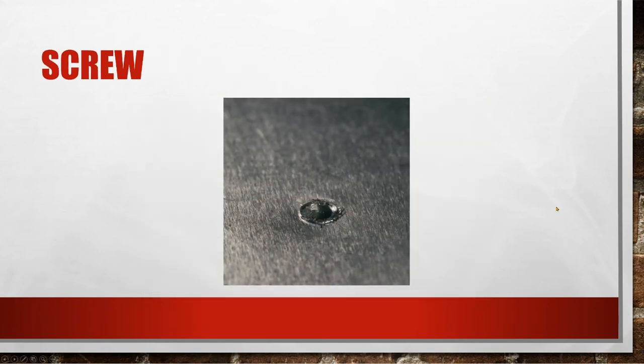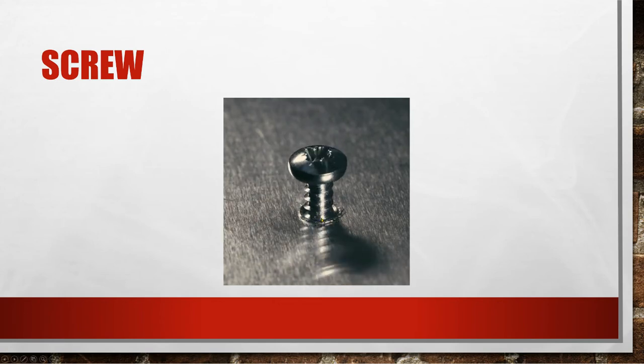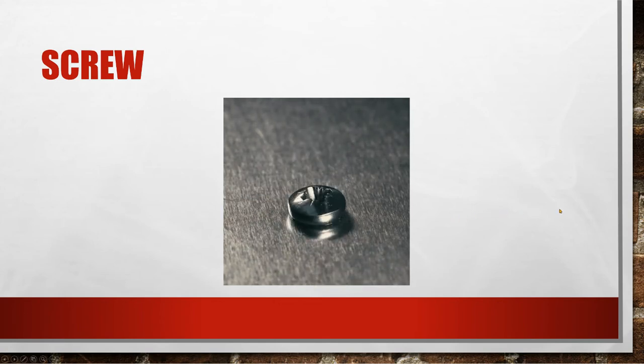A screw. Now, screw is a type of inclined plane. If you look, there's an incline plane wrapped around the screw. That incline plane is wrapped around the screw, and that's how a screw is somewhat like an incline plane.